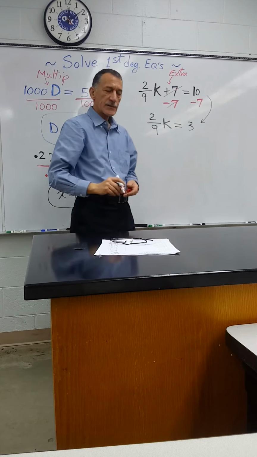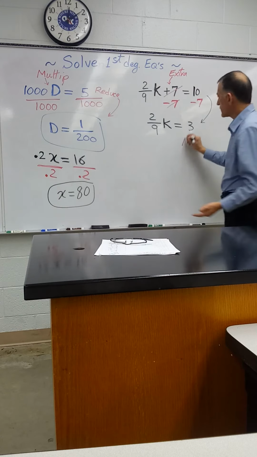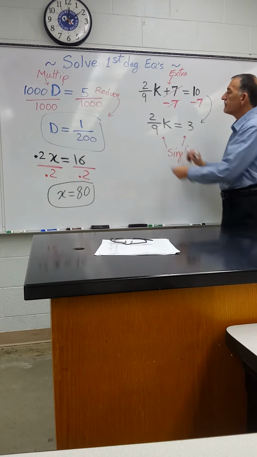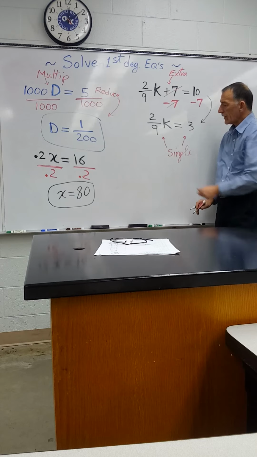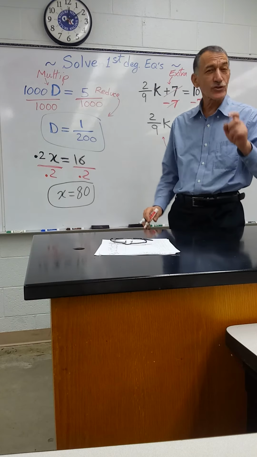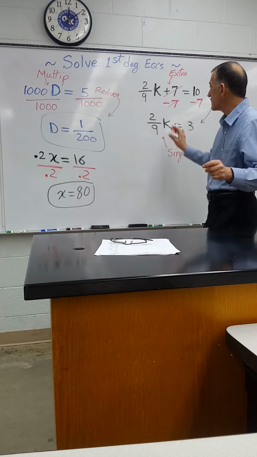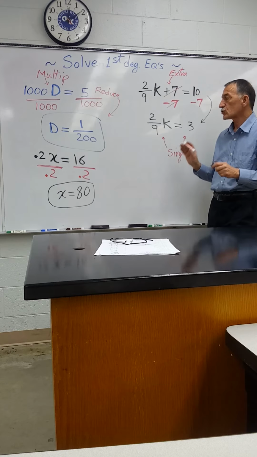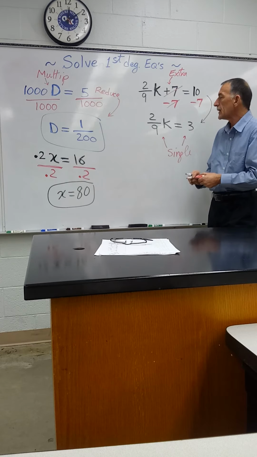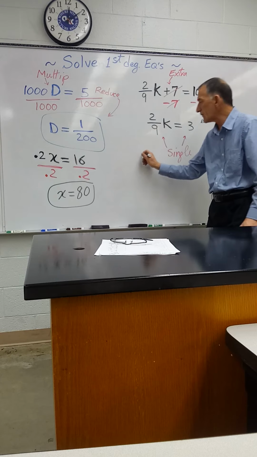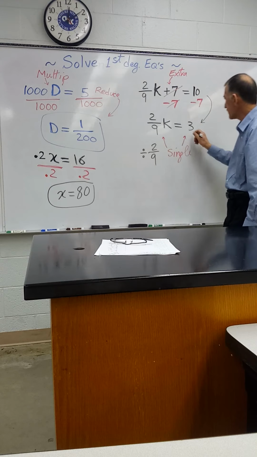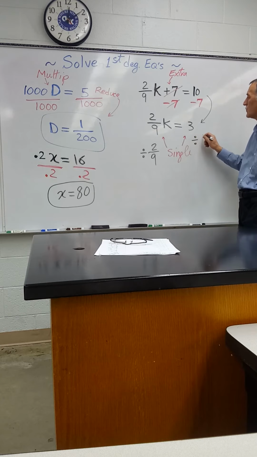But you might ask, there's a single term here and a single term there, so now you can divide by 2/9 on both sides. I'm going to show you a shortcut, a fast, easy way to get rid of the 2/9 and find the final answer. But before I do the shortcut, let's go traditional. What if I divide by 2/9 here? Fine, you can do it. What if I divide by 2/9 here? Fine, you can do it.